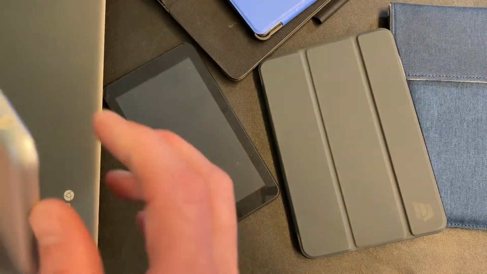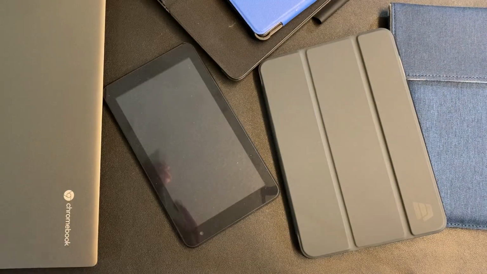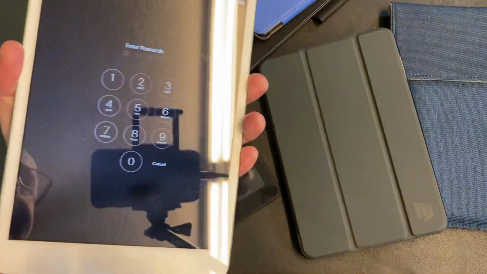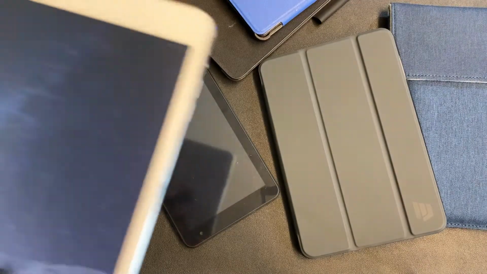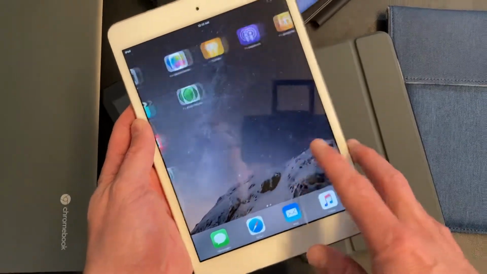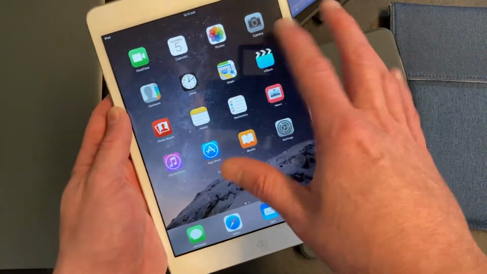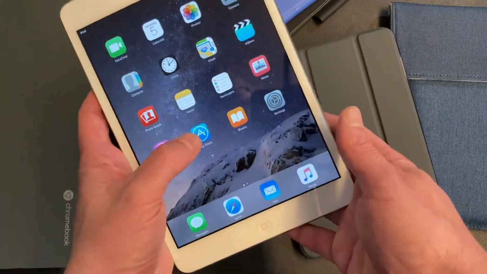Apple's iPad mini is a really great tablet. I'm going to get it started up real quick and get it turned on. Let me put my code in, and then I'm in here. And really, it's a fast tablet. These little guys are really workhorses. They play games really well. I like them a lot, and everything I've done with them, I've been very happy with.